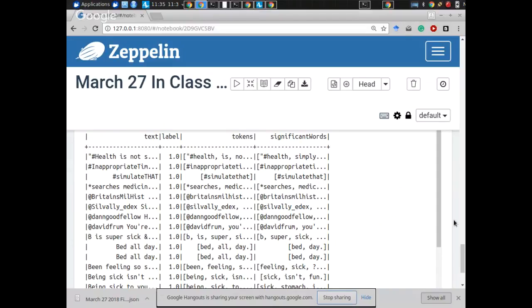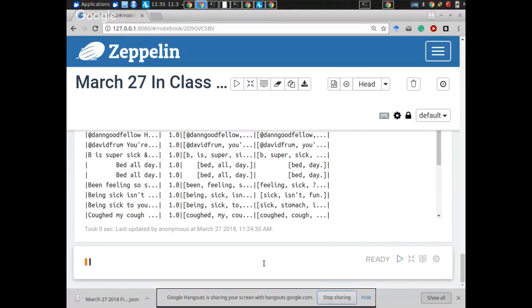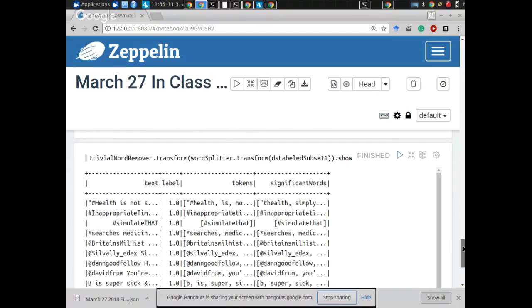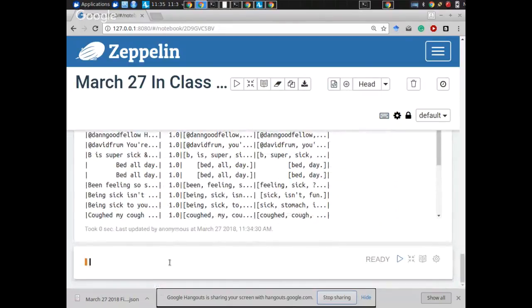Okay, so these are some examples. Now we could go and look at this in a little bit more detail if you wanted to see those. I think we could, for example, say maybe I'll leave that out. But basically, we could look at some more examples of the stop word removed elements. Okay, so we've just shown significant words.